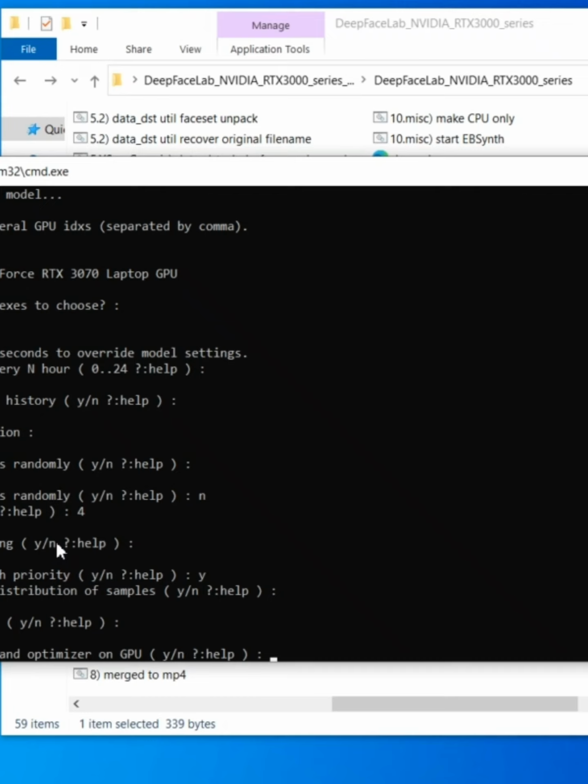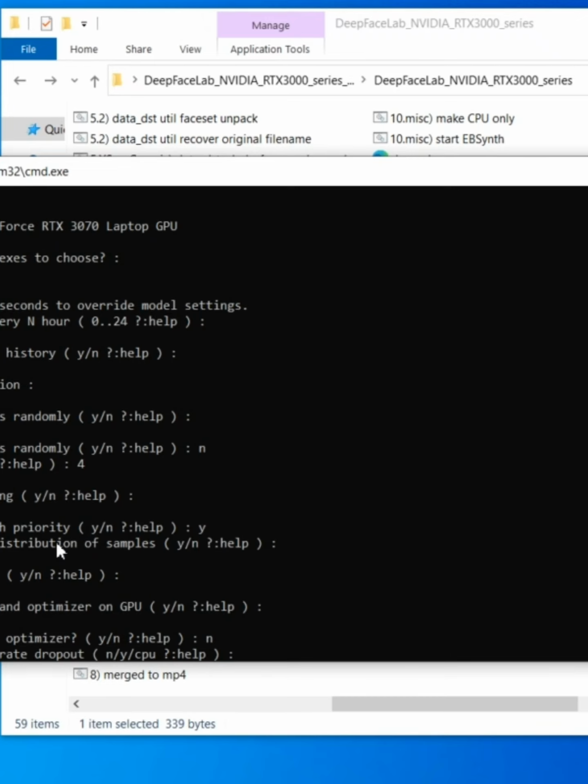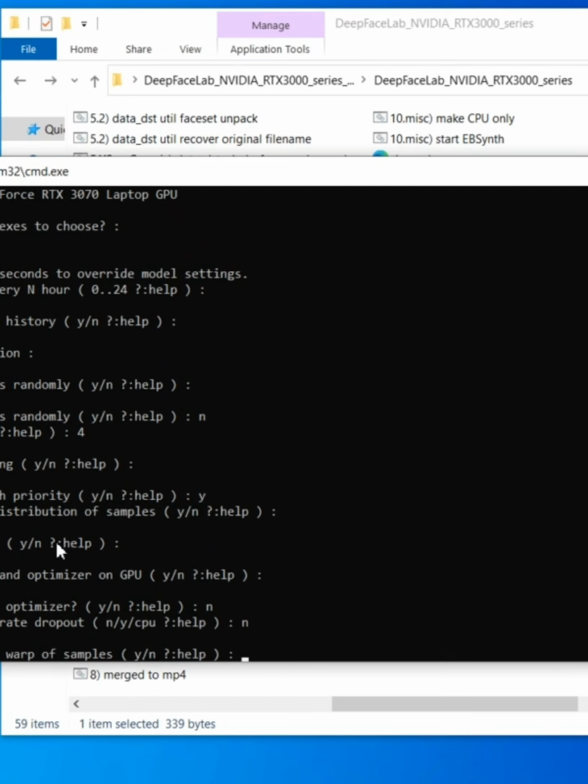For the optimizer, you can choose GPU, yes or no. You should leave it on GPU, but if you click no, I think it will go to your CPU. So I pick yes. Use other optimizer, no. Then dropout, always pick no at first. Enable random warp samples, no.